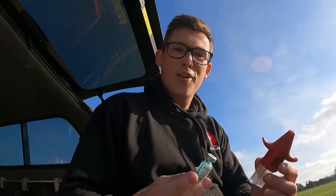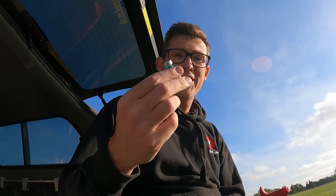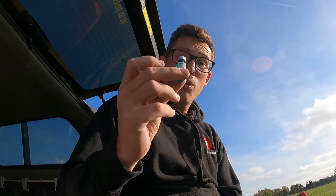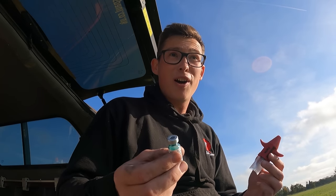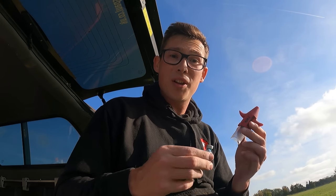Now onto what we are actually doing today. If by magic, we now have the bottle of vaccine as well as the applicator. But first of all, you're all wondering what Scabivax is. Scabivax is basically a vaccine against orf, which is a really horrible disease in sheep. It's basically loads of blisters around their mouth, but you also have to be quite careful with this because you can get it as people. A lot of you that are sheep farmers, if you've had it, it is horrible and leaves nasty scars. And worst of all, if the lambs get it, they get really sore mouths and it affects them when they're suckling.